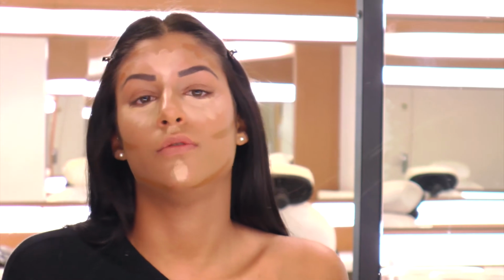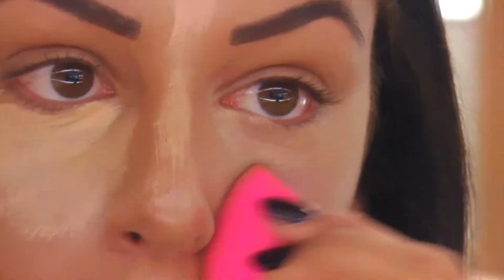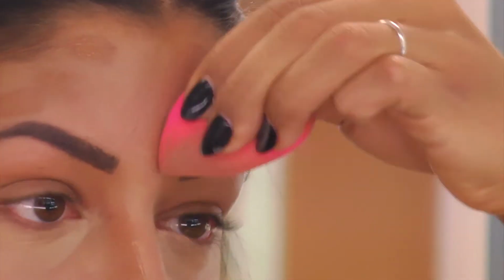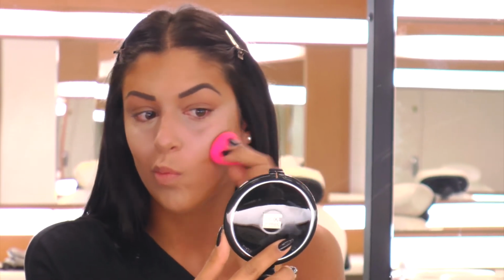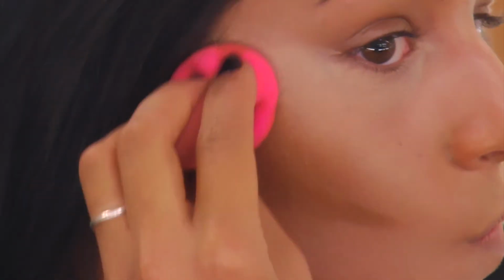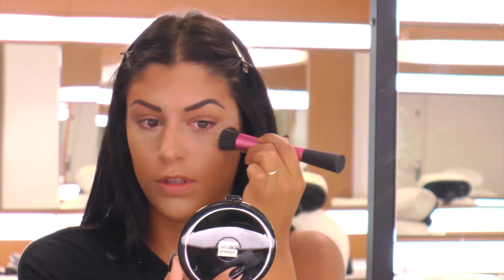In order to blend in the contouring, there are several techniques. The one I use, and I prefer, is a damp sponge, the beauty blender, for a natural result. What I do is to start blending in the light colors, and I will finish with the dark ones. Use a brush to finish off the blending and make sure there aren't any dividing lines left.